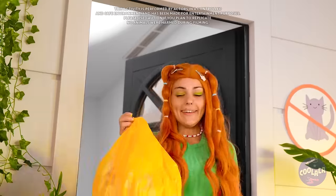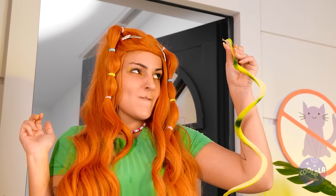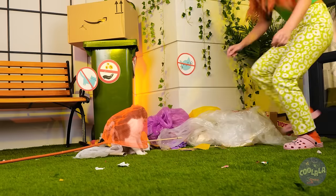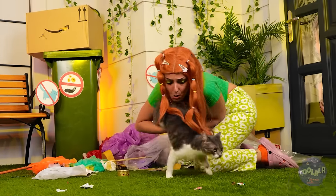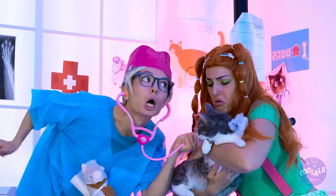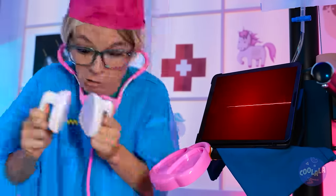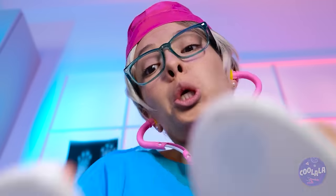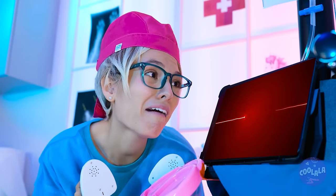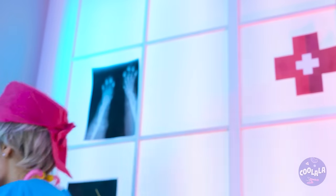Oh, won't someone save this cat? Don't worry, this girl's got your back. Now let's get you out of this net and get you ready to see the vet. Okay, that doesn't look good. Maybe this'll help. Clear! Well, that didn't work. Wait, I think she's got an idea.